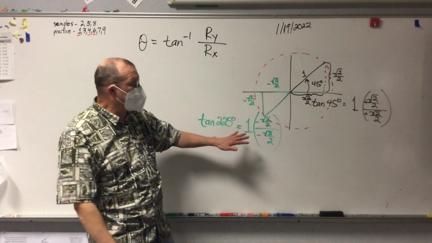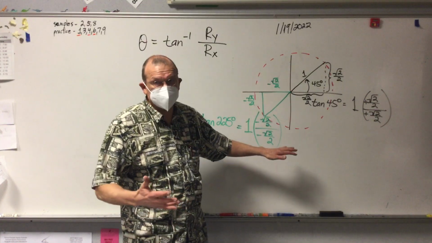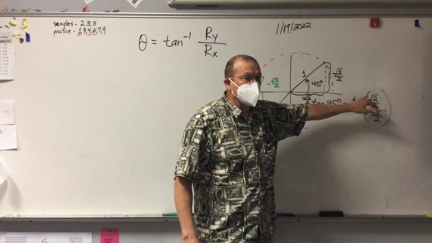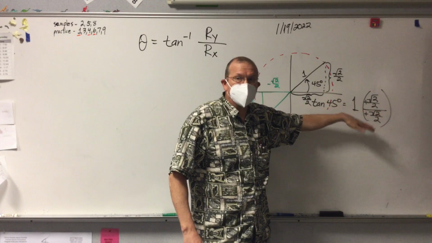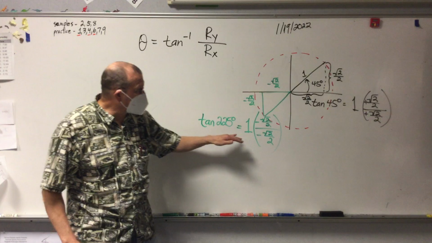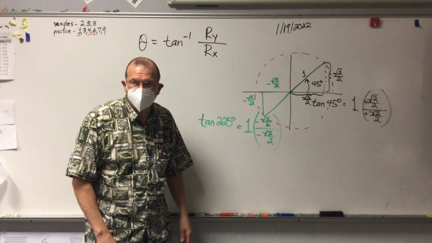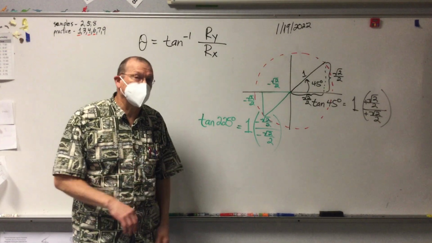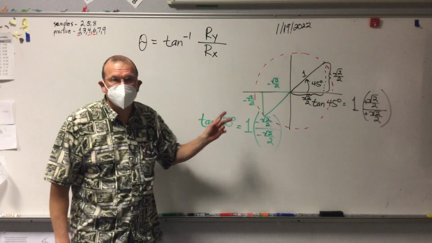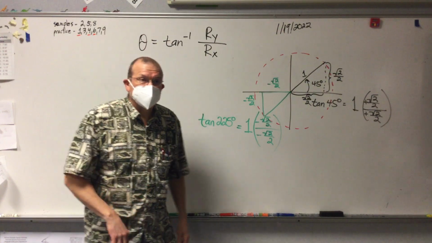Most people, when they say, I need the arctangent, they don't say, I want the arctangent of positive root 2 over 2 divided by positive root 2 over 2 versus I want the arctangent of negative root 2 over 2 divided by negative root 2 over 2. If you could teach a calculator to require that as an input, then you might be able to distinguish between these 2 spots. But they didn't. So they had to make a decision.